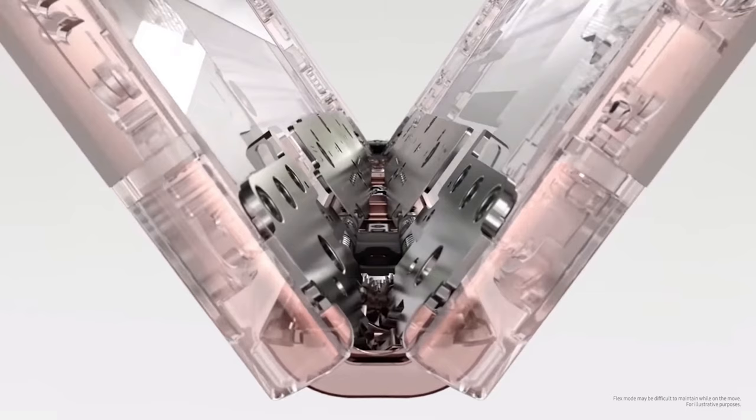They fixed the hinges so you can now prop the phone, which you couldn't do before. They've also added brushes on the inside at the top of the hinges so any debris on the phone gets swept away every time you open and close it. On the first foldable phone, a lot of stuff got into the screen because there was literally a gap between the hinge and the screen, and a lot of people's phones broke because of that. They seem to have fixed that.